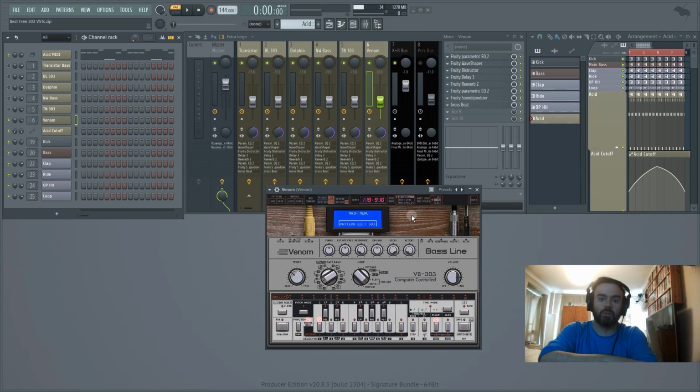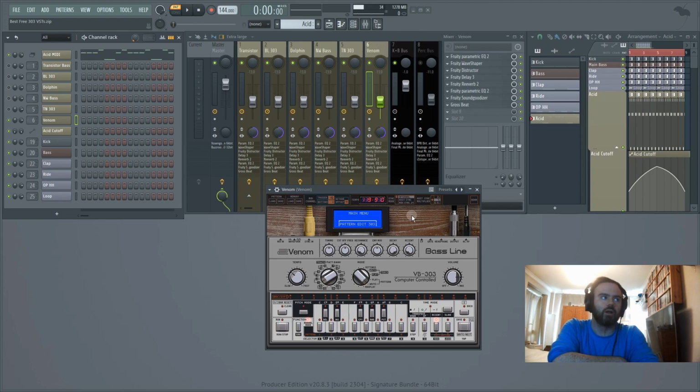Okay, so the last plugin on our list is the Anton Savov Venom. Now, in order to get this working with MIDI, you do need to jump through a few hoops, because the developer of this plugin is such a purist that he really wants you to use the step sequencer to use this plugin. So there are a number of hoops you need to jump through in order to get this working.